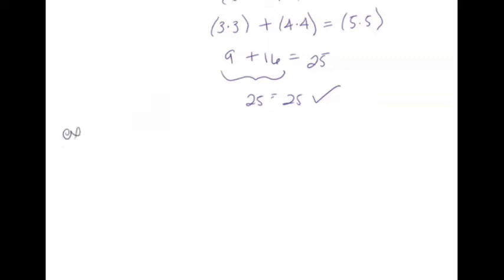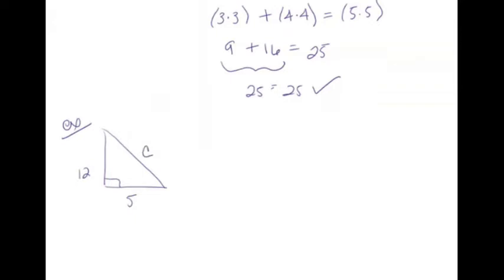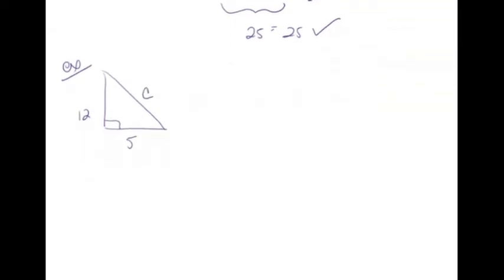Let's do some more. All right, what if we have a triangle, always a right triangle, and the side lengths are 5, 12, and C. Now, in this book, the legs are always written as A and B. The hypotenuse is always written as C. So when you see and identify the letter, you will know which piece of the theorem you're looking for. So C, of course, is always the hypotenuse, and that goes at the end. So our theorem, again, I'll just write it. I'll probably write it several times as we go here, is a squared plus b squared equals c squared.